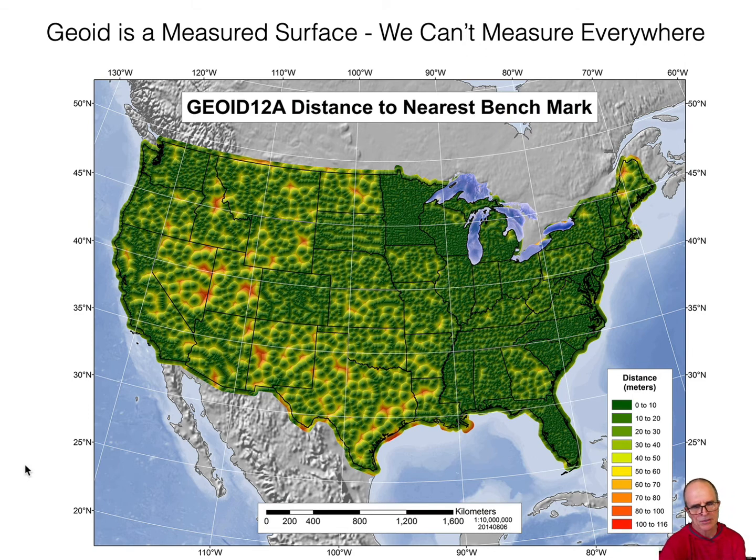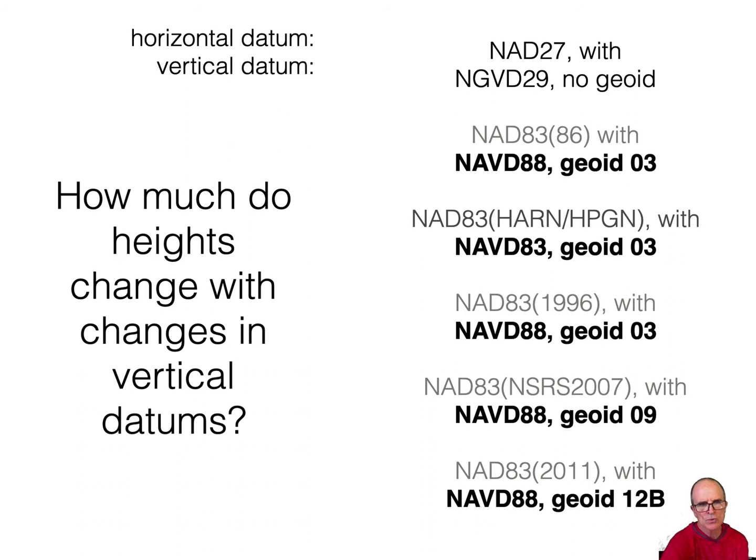Before 2009, this wouldn't have been as dense a network, and in 2003, even much less a dense network of measurements. So you have to use these datums, horizontal and vertical datums together, right? So the NAVD 88 was with the Geoid 3, and the NAD 83 was with the Geoid 3, and NAVD 88 Geoid 9. This is with this NSRS 2007, the 2000 version of the vertical datum.